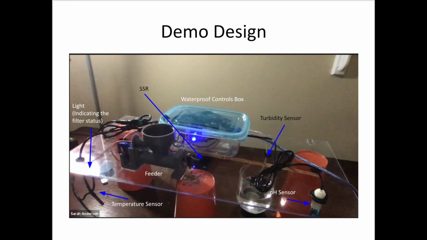Here you can see an overview of the system that will be visible in the top right corner during the demo. Please note the reflection of a light in the bottom left corner. This light is plugged into the solid-state relay and is representative of the filter, as the filter should not be run without water.